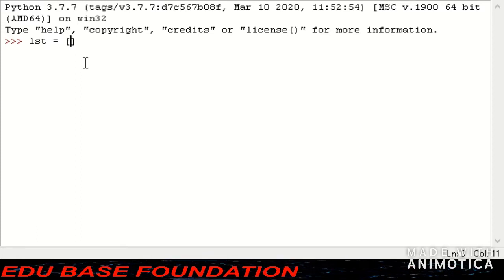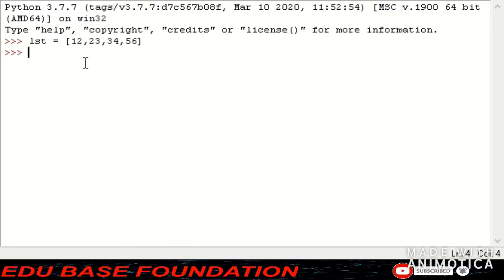So let's move ahead. lst is the name of my list, and I will be taking numerical elements: 12, 23, 34 and 56. These are my example elements, all four of which are in the list. Just press enter, and the list named lst will be accepted by your Python IDLE shell.